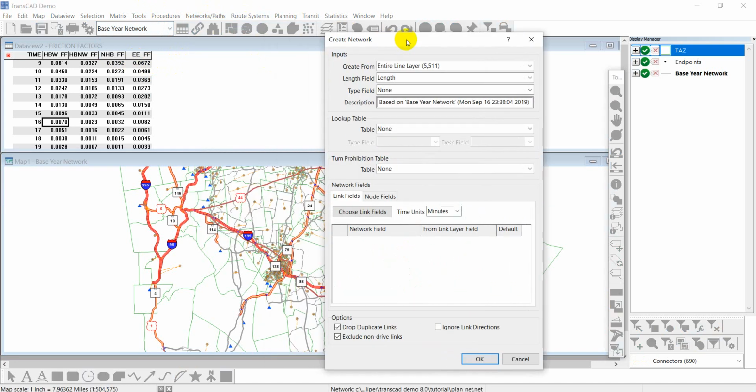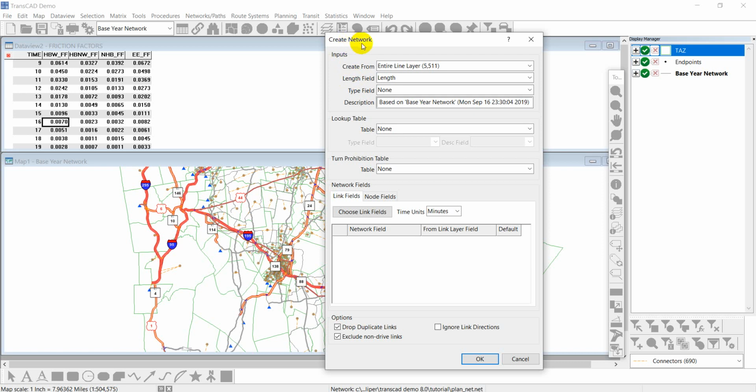And just to give you a review, what are the options here? So the inputs: create from the entire line layer. That means all the streets, all the links, that's fine. And length field, because we will always calculate the shortest path after creating network.